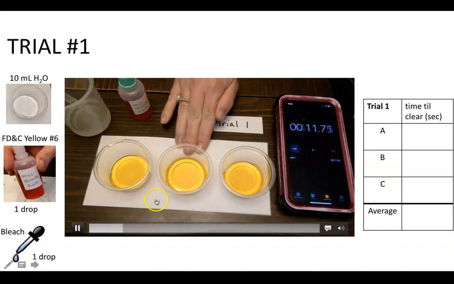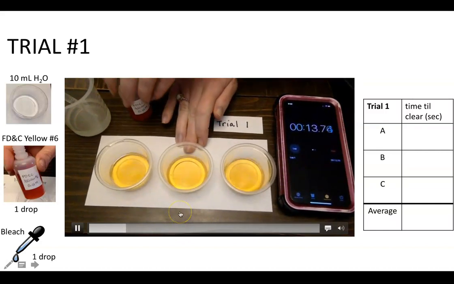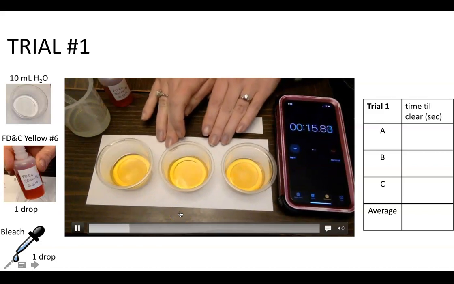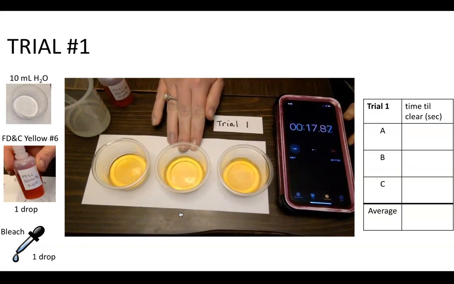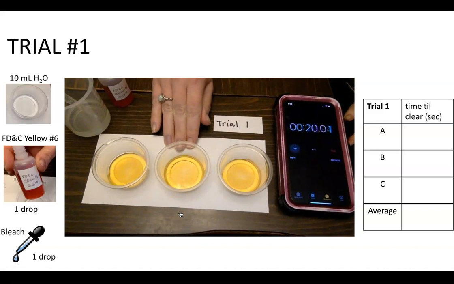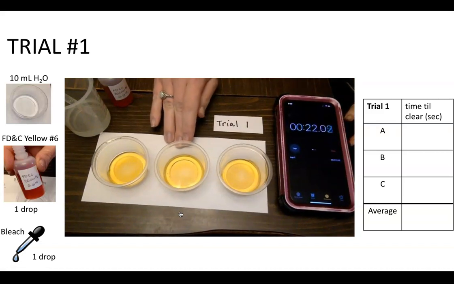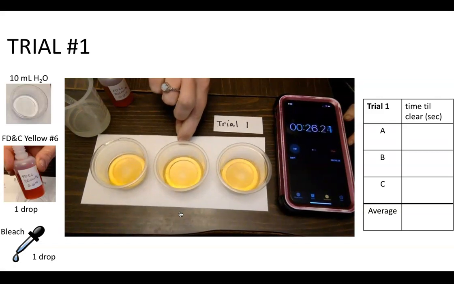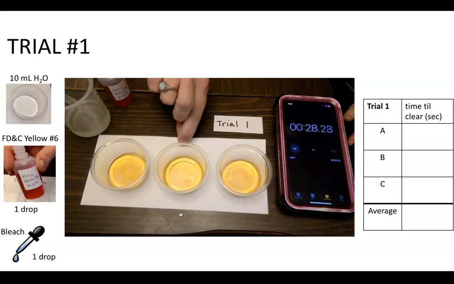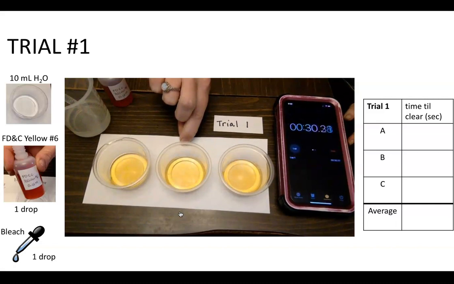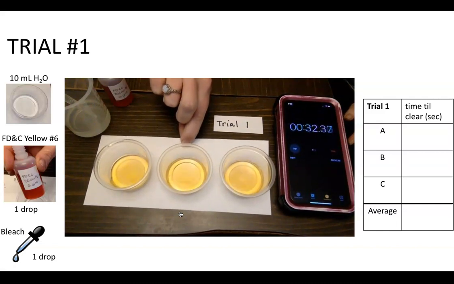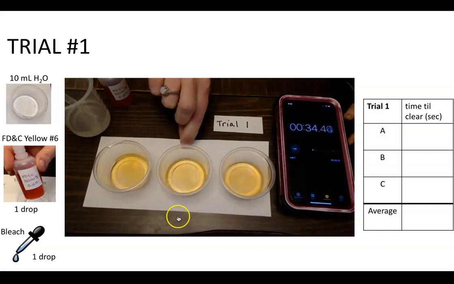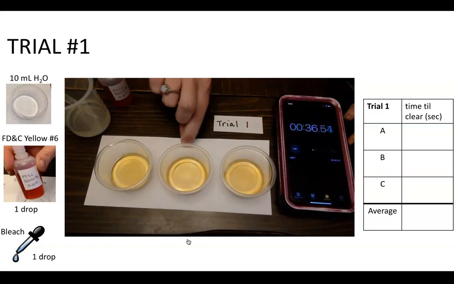And so now I'm stirring them. I stir them to make sure that the bleach and the dye are evenly mixed. So I just want to keep it moving. Make sure there's good mixing of that solution. And they're starting to fade a little bit. They'll continue to fade. And when I have decided with my eye that they have, in real time, that they faded completely, I point at it. And at that point, that's when you should write down the time.